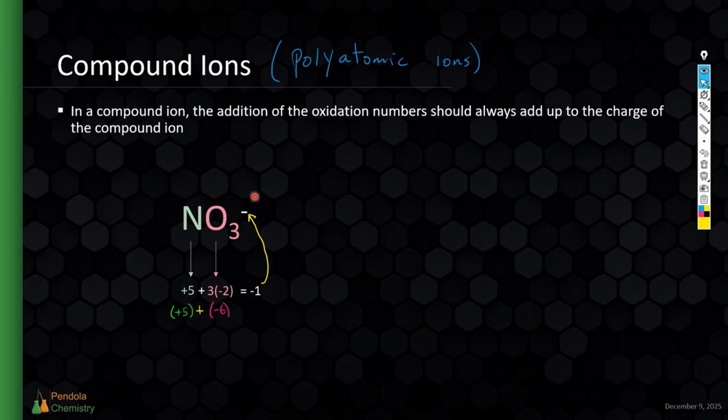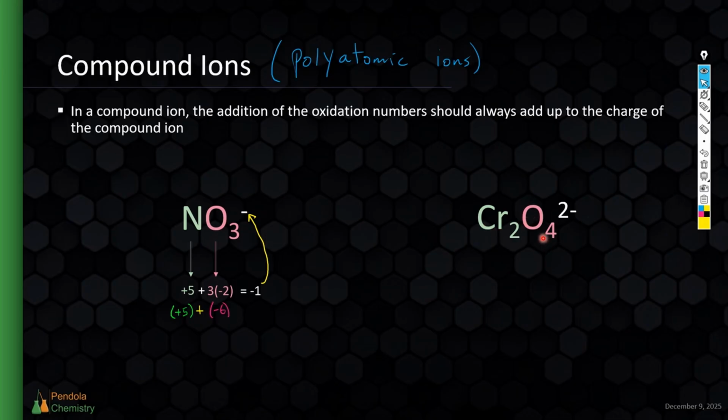We're going to add up to the charge. So let's look at another example here. If we have the dichromate ion, again, everything is basically the same. Now, you're going to be seeing oxygen a lot in these examples because oxygen is present in a lot of compounds and is also present in a lot of polyatomic ions. A lot of polyatomic anions are what we call oxyanions, meaning that they have oxygen in them. But again, we're going to follow the same example here.